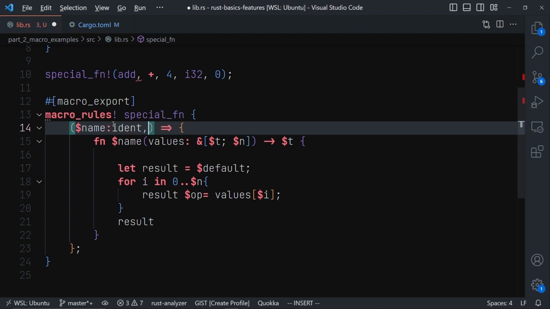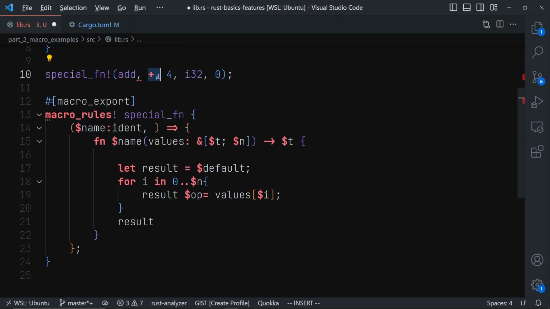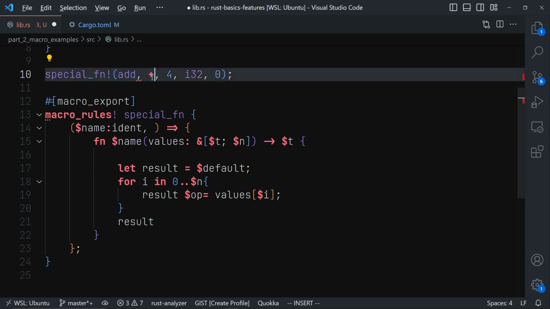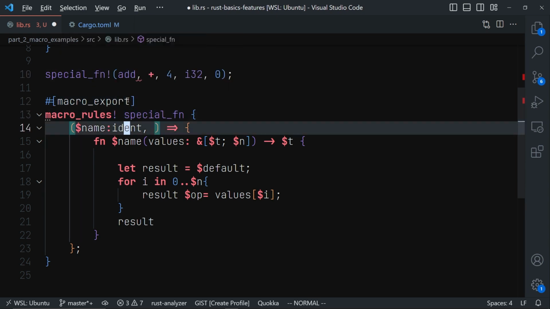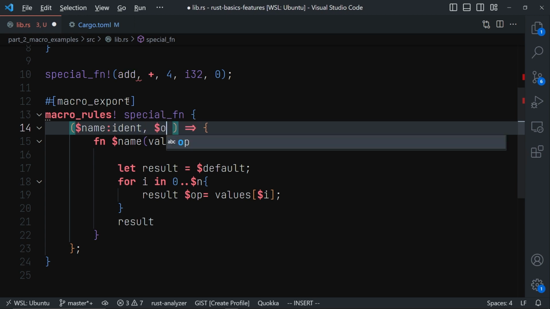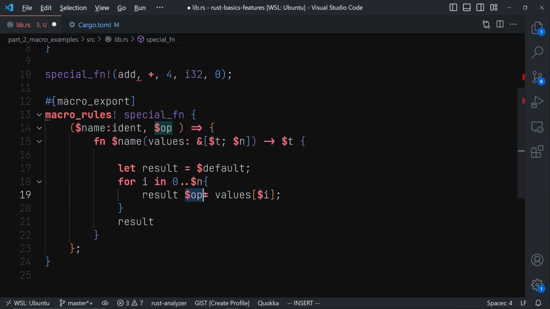After that, we are going to have a comma. Remember, we are not building the pattern. Now after that, we are expecting the sign, which for add will be plus, for subtraction will be minus, and so on. So whoever is generating a function by using this macro will have to provide the sign, and that will make it very dynamic. Signs are called token types, usually represented with double T. So we can come in here and say the operator itself. Let's just call it operator, because that is what we called it here.